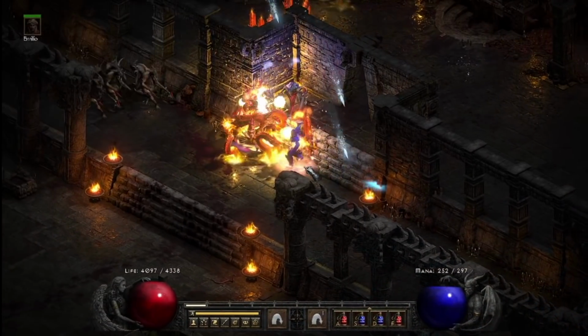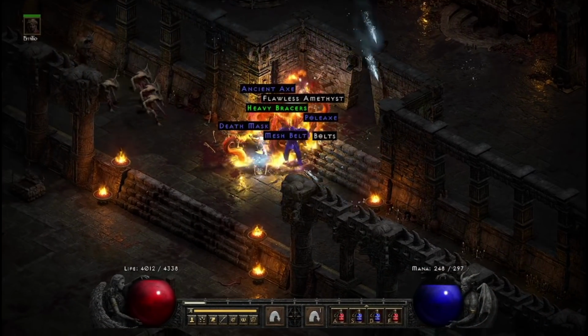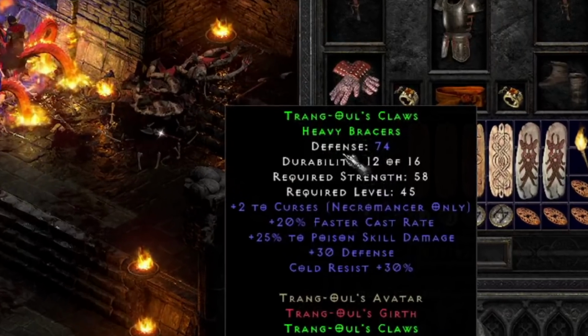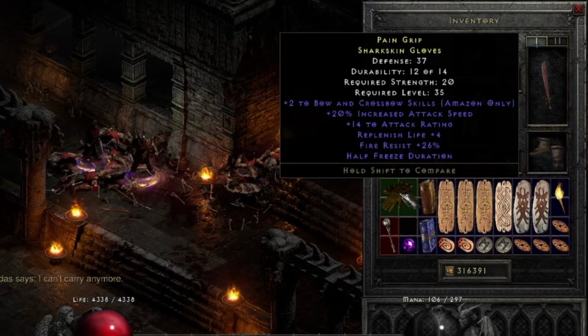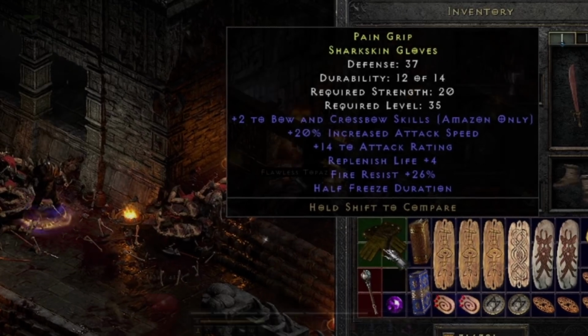And I usually wouldn't point a drop out like this, but we find these set heavy bracers here, which are Travincal gloves. The cool thing about these is that they rolled 74 defense, which is 100% perfect. I like pointing items out like this, even if the rolls for perfect are not really that important. In this same run, speaking of double drops, we get some nice 220 gloves for the Zon with Replenish Life and Fire Res. Very nice.